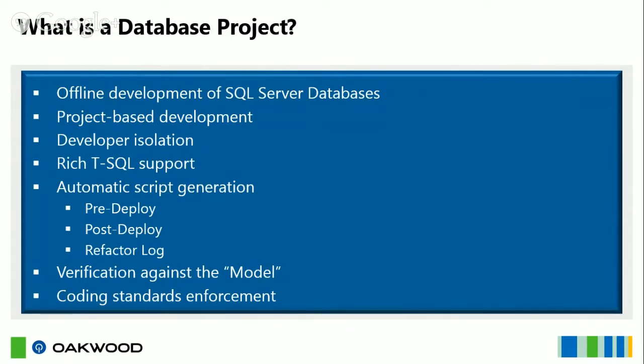So, for example, a DBA can create a development database from an existing production database, and then the development team, who has no access to or concept of what server the database represents, can open this database project and just start working in it. Using LocalDB, you can do local testing without ever connecting to a production or even the development environment the DBA set up. As I mentioned, you get developer isolation because it is an offline project-based development.